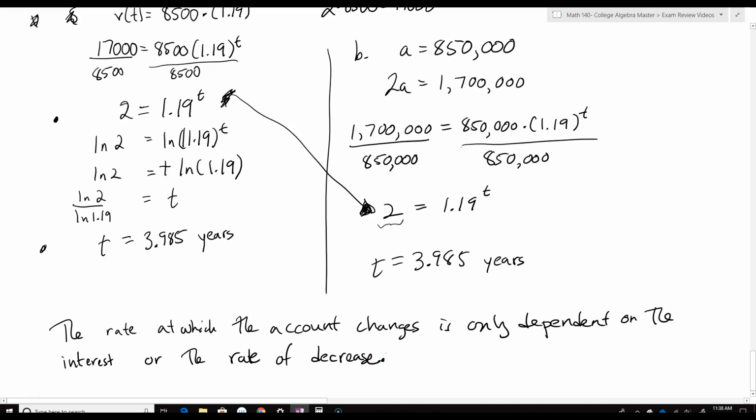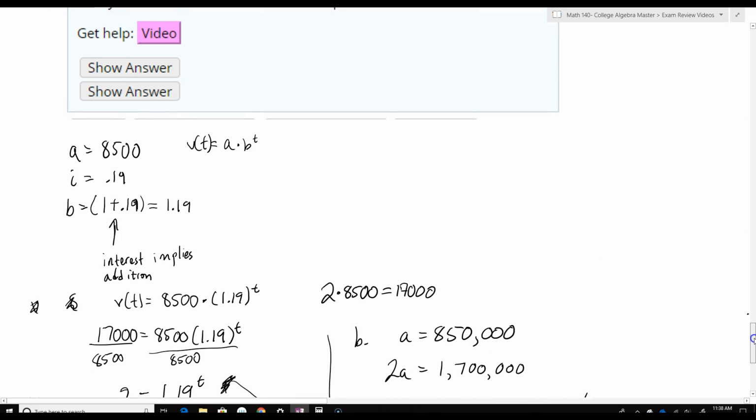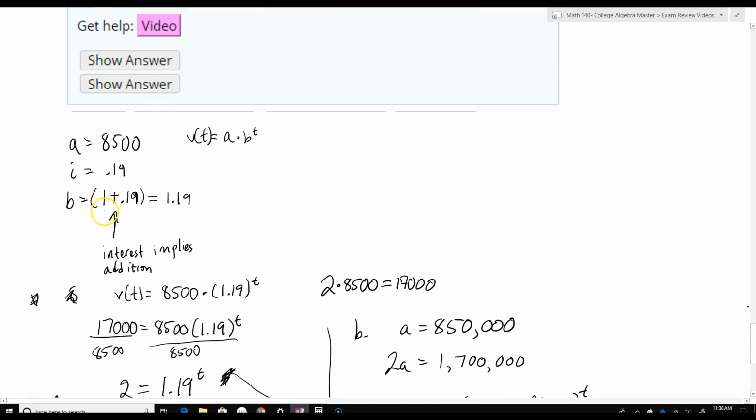Okay, cool. So that's it. That's another example, same basic kind of problem. In this case, we were doubling, so that means that we were looking to increase this interest rate. So the big thing here, remember that if you have an interest rate, you're going to be adding a certain amount. And it makes sense that if you're going to actually double, you have to be increasing the amount that's in the account. So hence you're going to have to be adding. Okay? All right, cool. There it is.